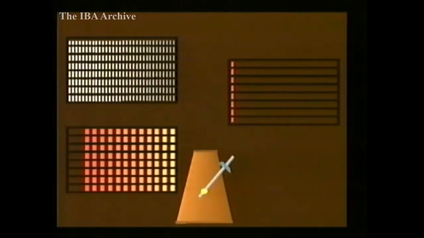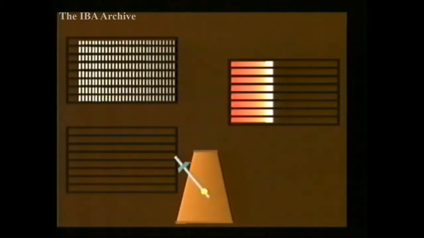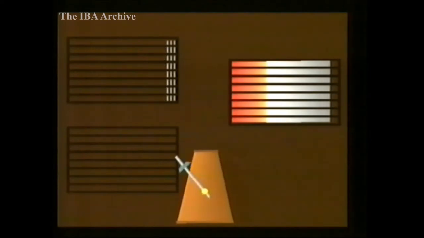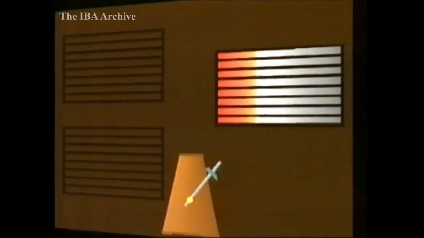First, the chrominance is recovered. The 349 samples now occupy a period of 17.5 microseconds, with a time compression factor of 3 to 1. The 697 samples of luminance are next recovered over a period of 34.5 microseconds, with a time compression factor of 3 to 2. The time taken to recover all the samples from memory is 52 microseconds.